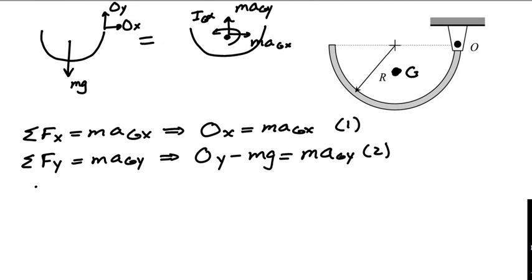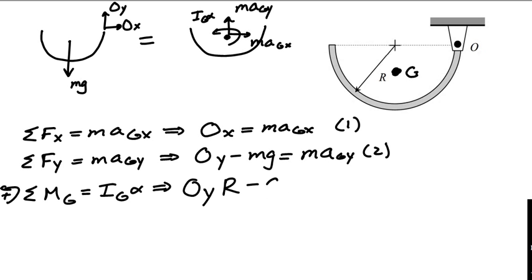I can sum moments about multiple points here. I could do it about the fixed point or the center of mass. In this case, let's just go ahead and do it about the center of mass. So I know in that case this is going to be I about G times alpha. And if I do this, assuming a counterclockwise positive moment calculation, I'm going to have moments, first of all, attributable to OY. And OY is going to have a moment arm associated with it of simply radius r. That will be a positive moment. And I'll have a negative moment created by OX. And let's go ahead and call this distance here D. And again, this is a distance you can look up in the table in the lecture book. And in this case, we're going to have this as minus OX times D. And that's going to equal I about G, a quantity for a semicircular ring you can look up, times alpha, and we can call that equation 3.